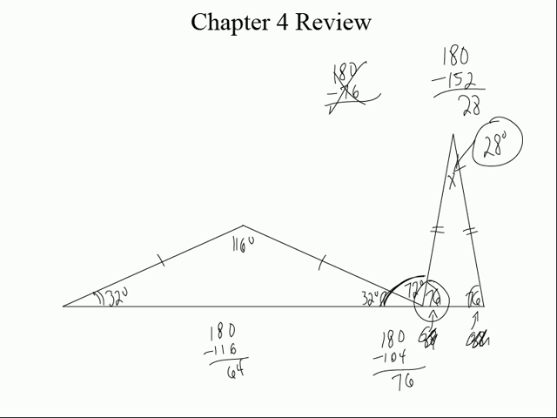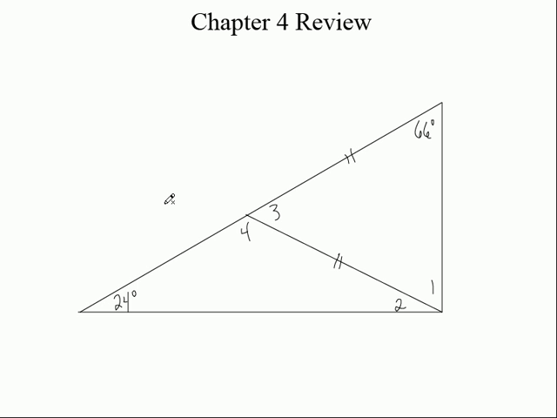Let's see what else we have. All right, here's our next picture. This is from numbers 18 and 19. Let's pay attention now. Let's find angle 1 first. Angle 1's really simple. It's 66. You don't have to do any math at all, because these two sides are equal, so the opposite angles are equal. So if this is 66, that's got to be 66 as well. Okay, let's write that in there.